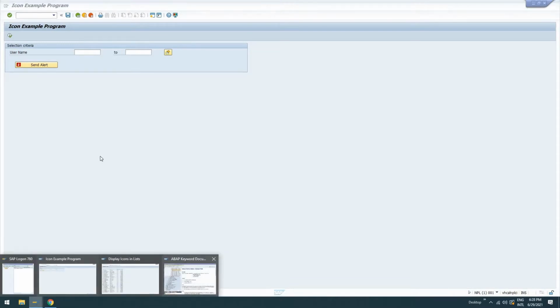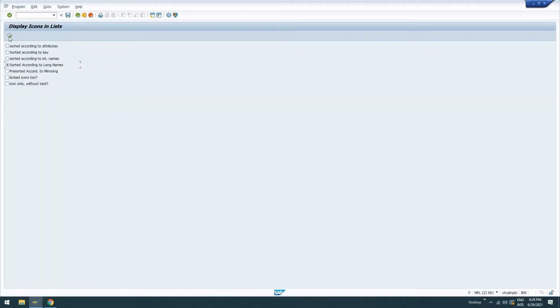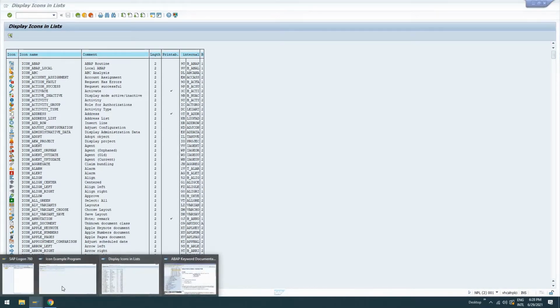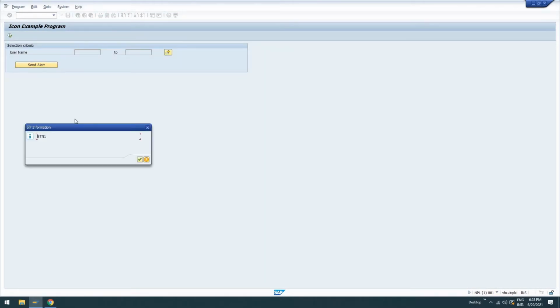And again, guys, that report is just called Show Icon. It is wonderful. You'll find yourself using this if you're doing anything with icons. And icons make life a little bit easier on the end user of the SAP program. So, you know, use them when it makes sense. It definitely makes the visual appeal of your program just a little bit better. I mean, this looks better than having a blank, you know, without the text, or without the icon. It doesn't convey the same feel as just a big old send alert button. So, if you're using classical reporting, you know, with write statements or push buttons, then that is how you're going to implement icons in those push buttons and in that classical reporting in your write statements.